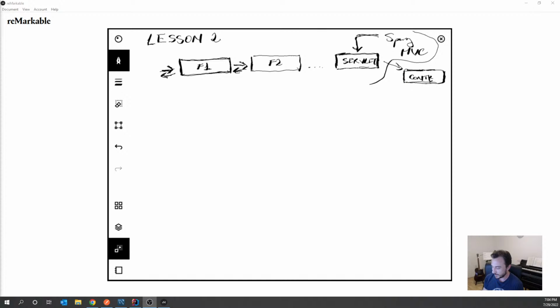Again, filter 1, filter 2, and then it ends up in the servlet, and then you have the controller. This is what I was saying. You don't care too much about this part anymore, because mainly from here you implement the application. Here is where you have the controller and then the service and then whatever your application is.